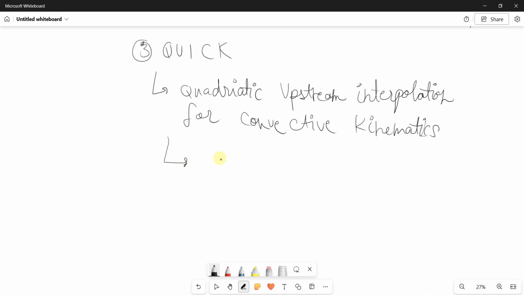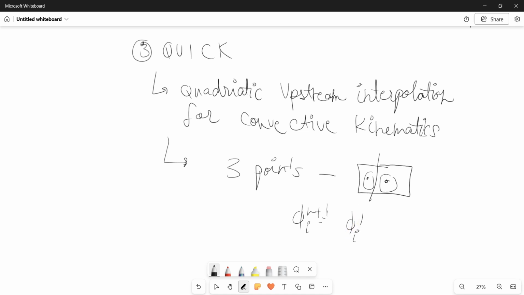So the QUICK method uses 3 points for calculations. Here in the first order, how was it working? It was working based on just 2 points, right? So this value and the previous value, as I said, phi i at n plus 1 iteration is equal to phi i n minus c times phi i n plus phi i minus 1 n, right? So you had your previous cell and the current cell. That's why you had only 2 cells under consideration.